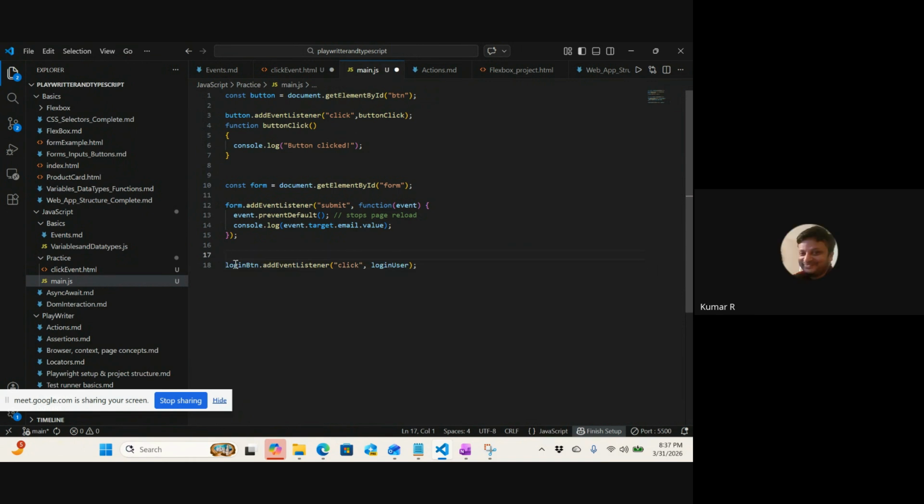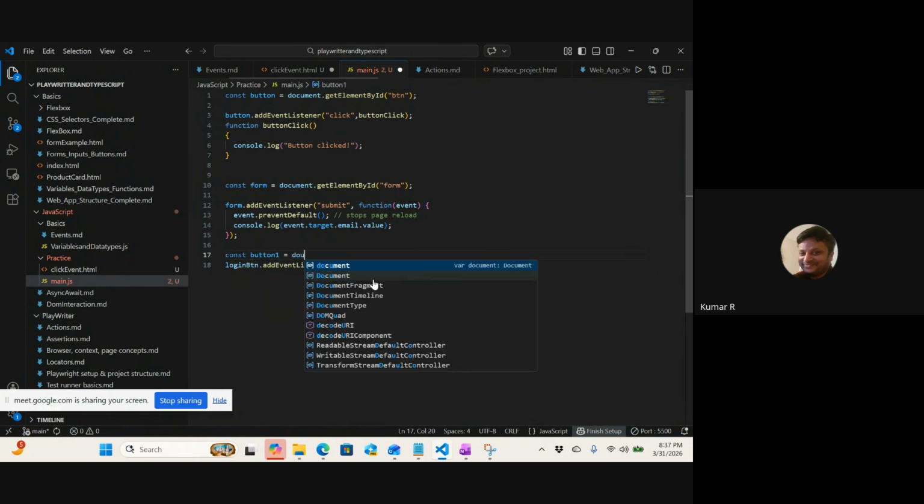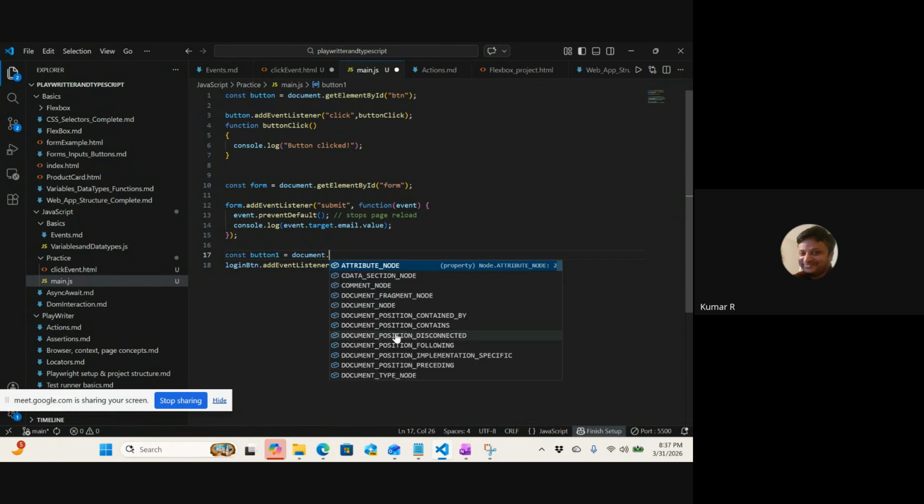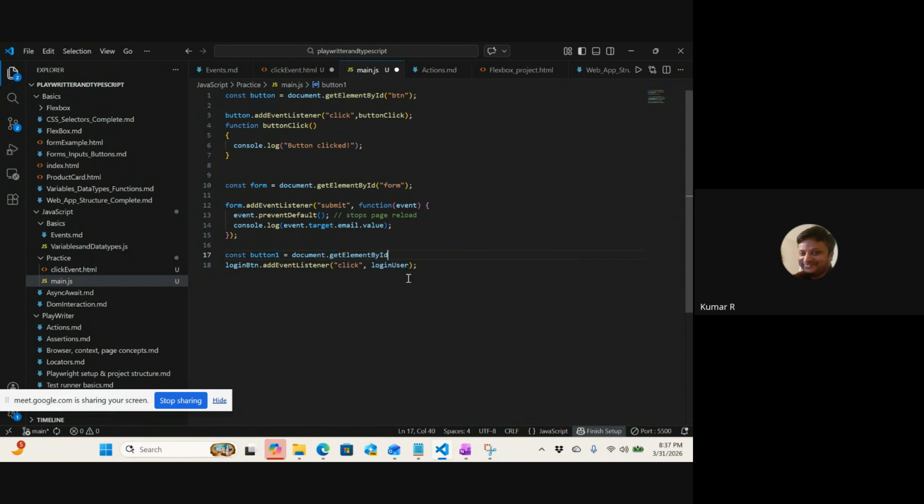Now I need to call getElementById first before calling that content, like button one equals document dot getElementById from HTML as btn. Hold on. Check line number 1 and line number 70. What do you understand and what is the difference there?